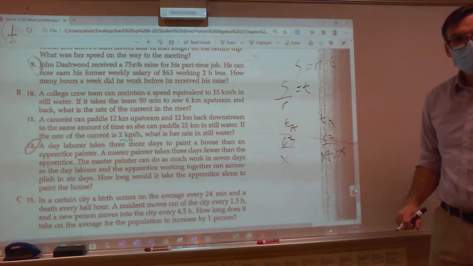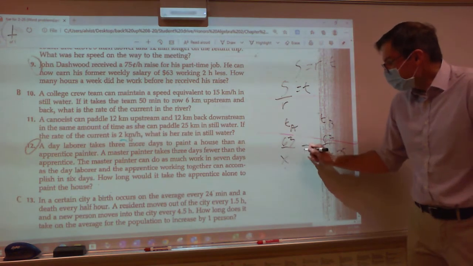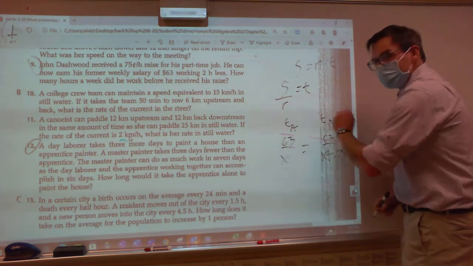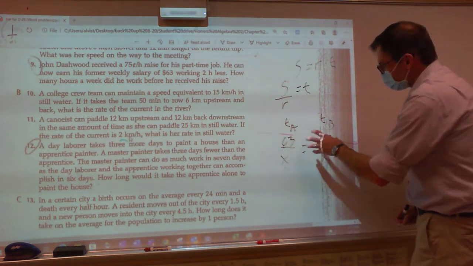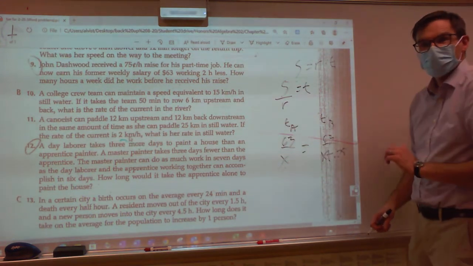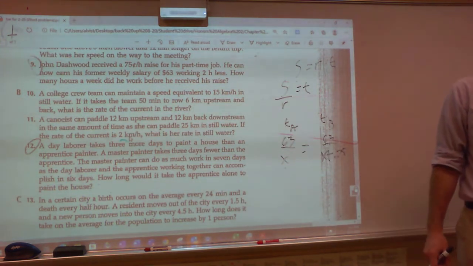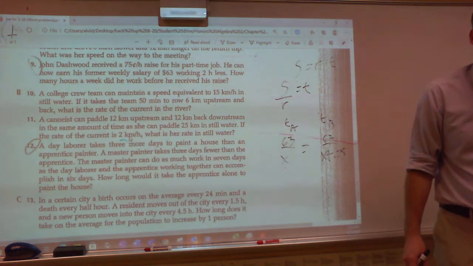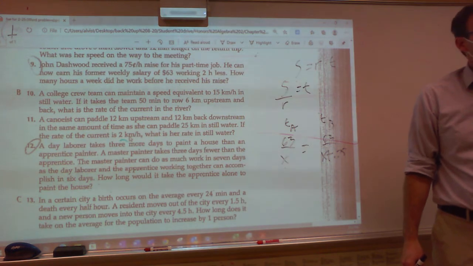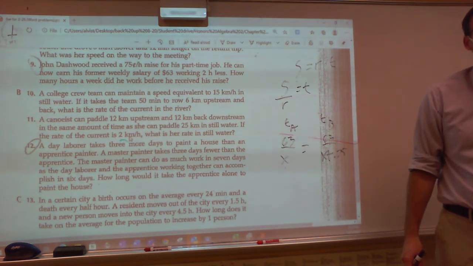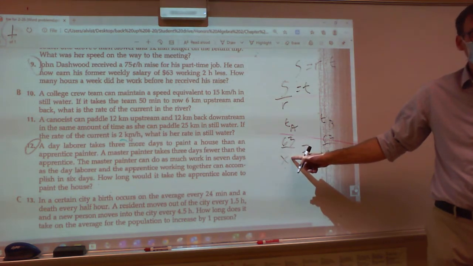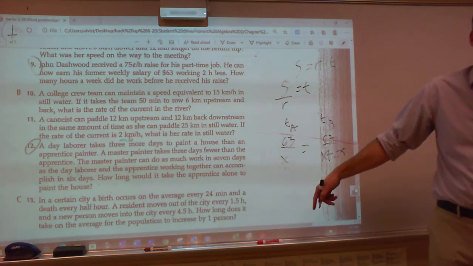Now, I'd like to say these are equal. I'd like to say the time it took to earn $63 at this rate is going to be the same here, isn't it? Are they equal? No. Which one's bigger, the left or the right? Right. Oh my gosh, I'm an idiot. He worked more hours here, didn't he? Yes. Okay? So the left, from your perspective, not mine.